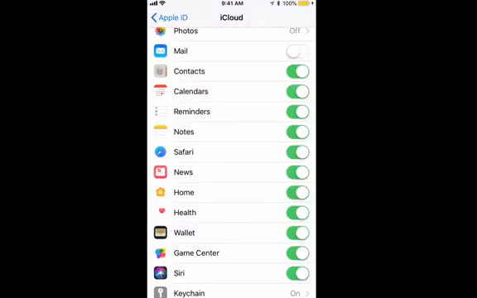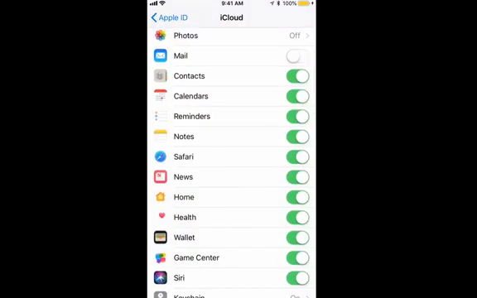Look at some of the other screens on here, some of our other options. Now when it comes to contacts, calendars, reminders, most of the ones that follow here, these are all storing on your iCloud. What that means is when you're saving contacts, for example, if you save someone's name, it can be stored with your server. If you're using Gmail, iCloud, AOL, Yahoo, if you have that synced, that's what all of these are. These are synced. They will sync with that account.